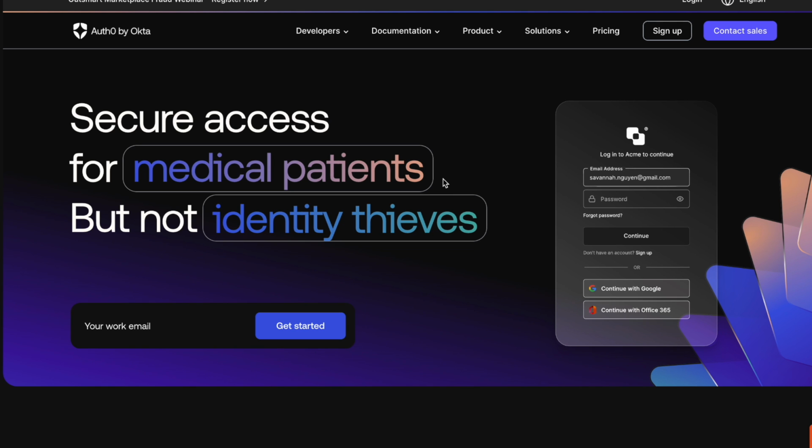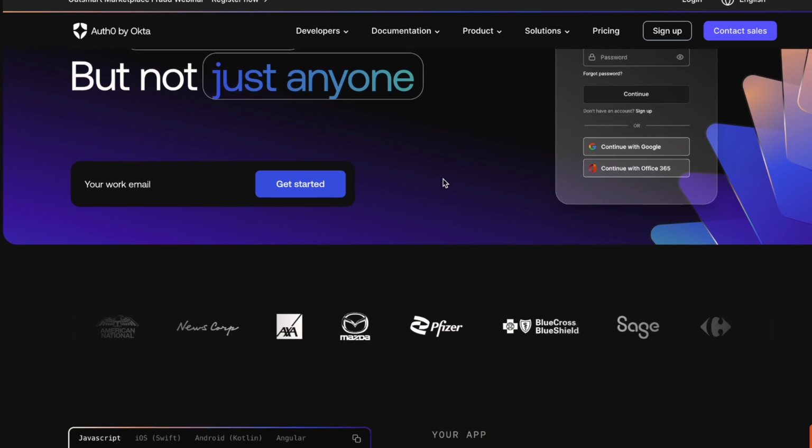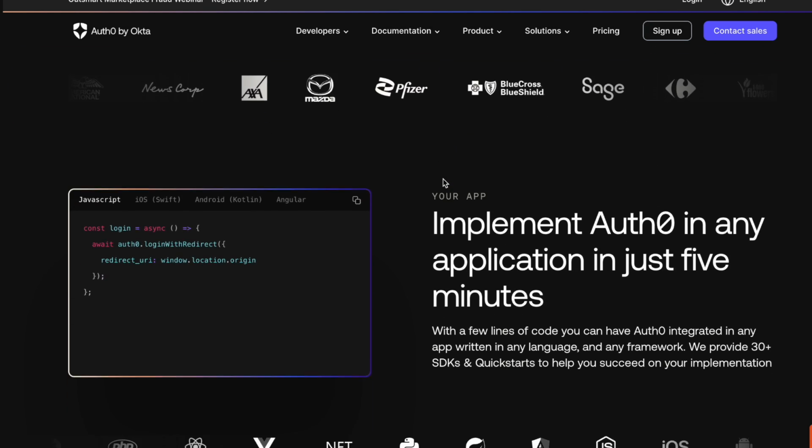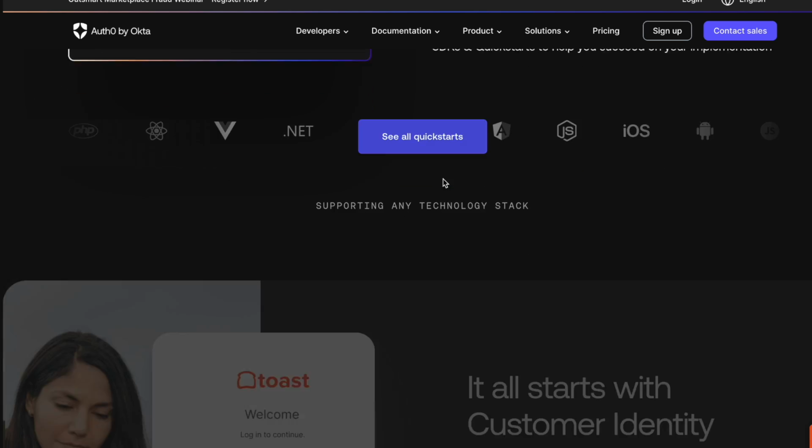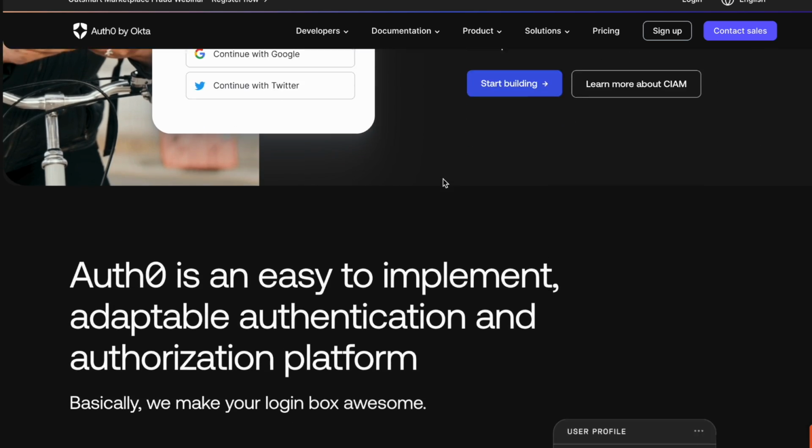Auth0 is a very popular authorization platform, and it's not officially integrated with AWS as Cognito is. So that's why when I tried to use it, it was a bit difficult. That's why I'm doing this tutorial. So if you are in the same use case, stay tuned because I'm going to show you how to do it. Now let's move to the Auth0 dashboard and get into it.